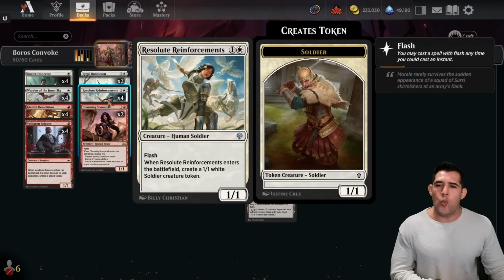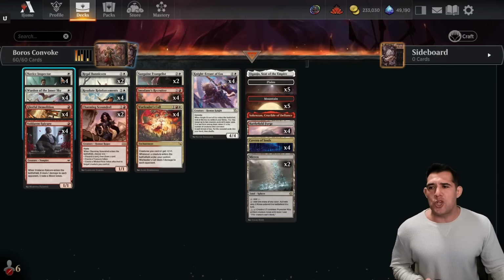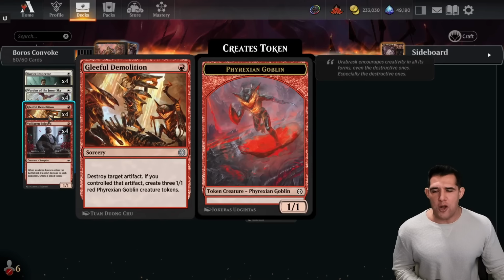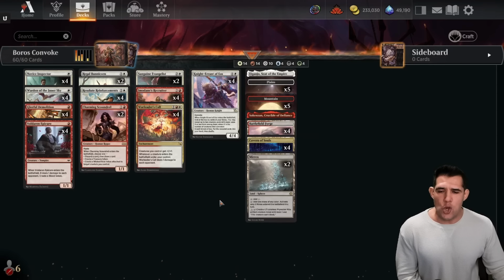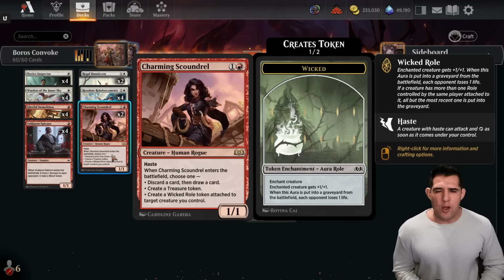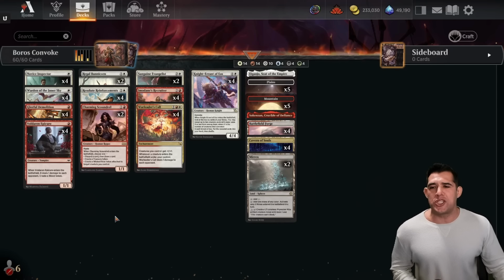Resolute Reinforcements, once again, we're looking for as many bodies as possible. Charming Scoundrel. The reason this is in here for me is you're getting a 2-for-1, okay? Just like the Epicure, just like the Inspector. So I typically am going to go the treasure token, and it gives me now 10 sources of artifacts to hit with my Gleeful Demolition. Late game, you have your Mirrex token, which will make an artifact to hit with that as well. When I don't play with the Charming Scoundrel, I feel like 8 is just not quite enough, and I don't want those Gleeful Demolitions just sitting in my hand.